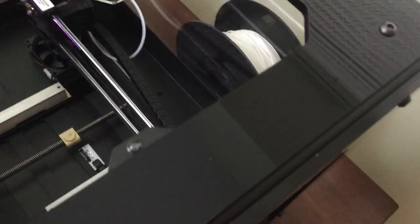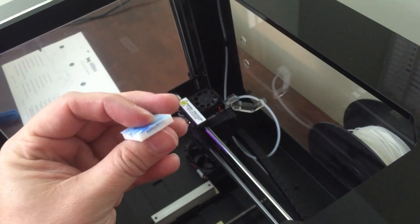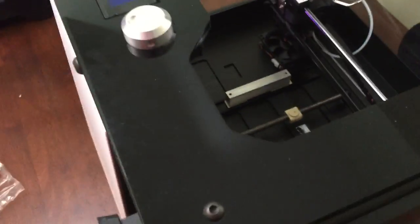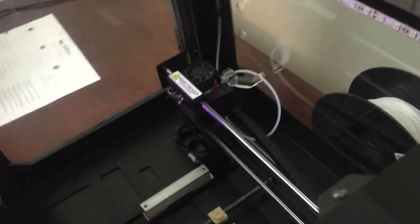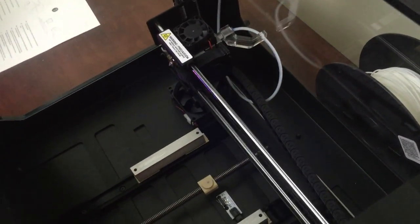Then, Wayne's going to send you a file, or I can send you the file, or maybe I'll post it up on Thingiverse, whatever's easier. You have this little Z stopper here that you're going to want to print. I was trying to figure out where the heck this thing goes, and it actually goes on the back here. So here is the print bed, and here at the bottom is this little piece that tells it where to stop. So now it's got enough space here. You're going to slide it on, and then you can reinstall it, put the print bed on, re-level, and you should hopefully be all set to go. So I'm going to give this a shot and we will see.